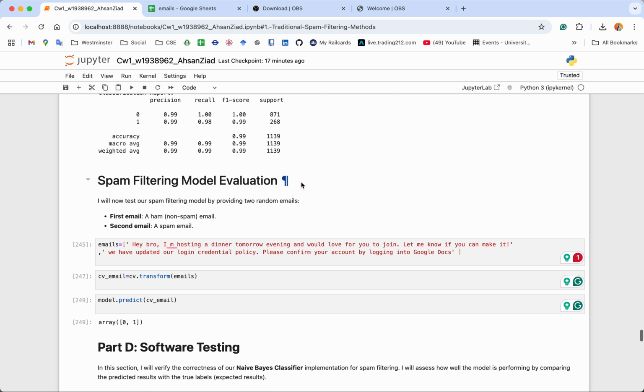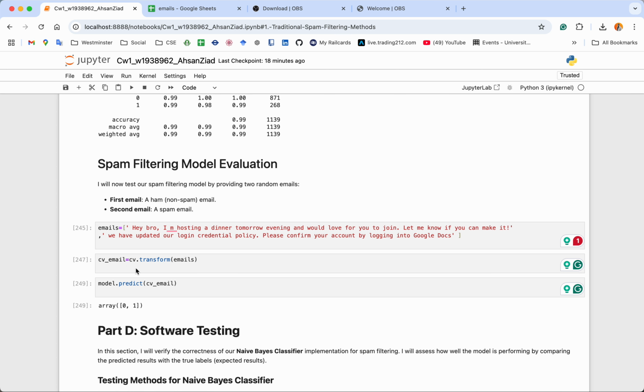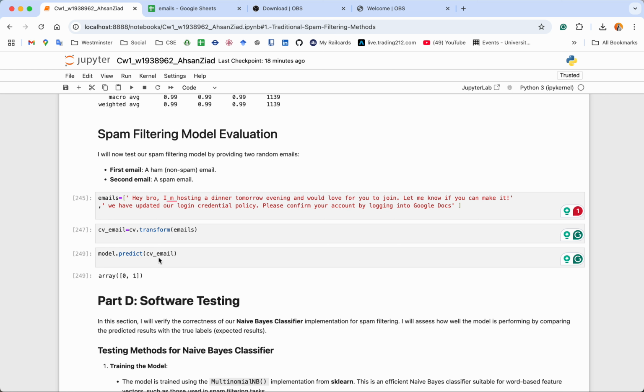Next, spam filter model evaluation. After running the model, I'm checking whether my model correctly detects spam or ham. I give two random emails here, and again I have to feed them to the count vectorizer, so I type cv.transform on the emails, and then I run predict on them.